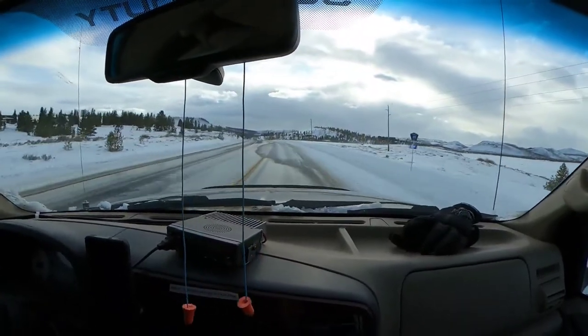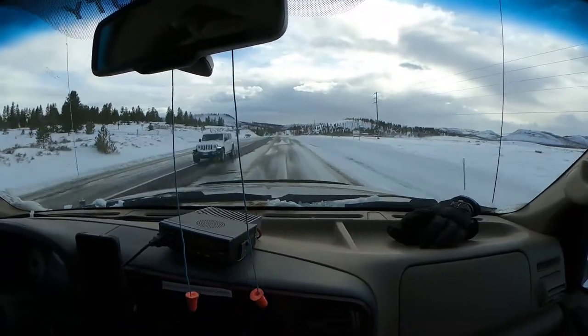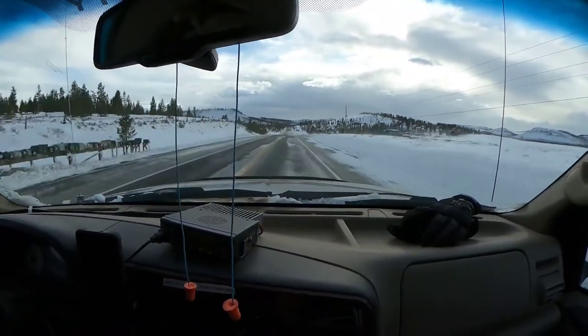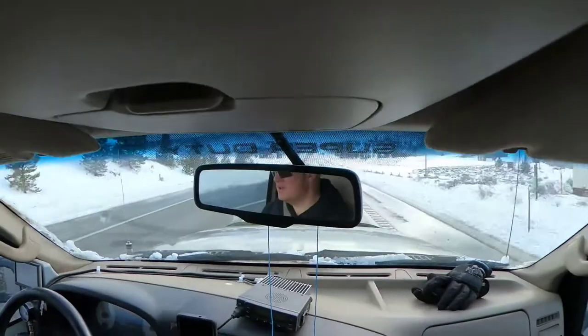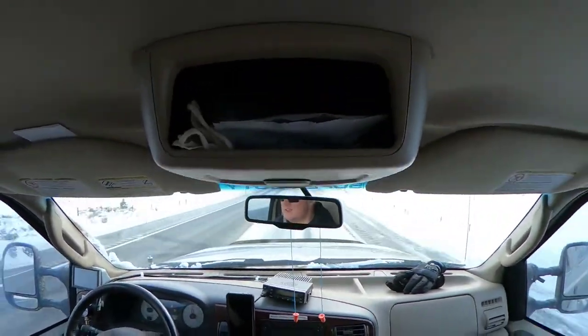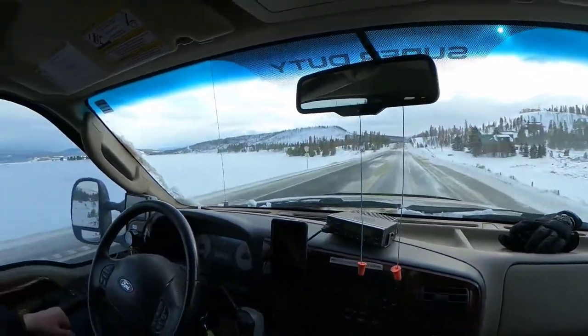Ice out, so that's always a plus. Better remind people, how much weight do you have on your rear tires right now? There is no weight on my rear tires. It's all on my back axle of the trailer. My trailer is trying to do a perpetual wheelie, so there's really no weight on the Super Duty's rear axle.